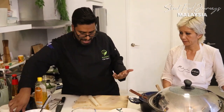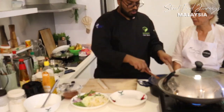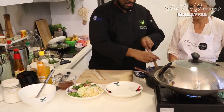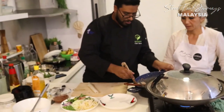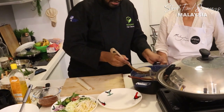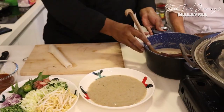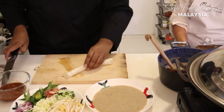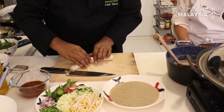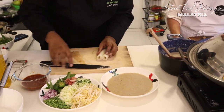Now we just have to assemble them. What I'm going to do first of all is scoop some sauce and place it into a plate first, or a bowl or shallow plate or whatever it is. I just love to plate them nicely, like in a hotel. And then here's the noodle. So I'm just going to cut them. It's quite soft, especially since it's hot now.